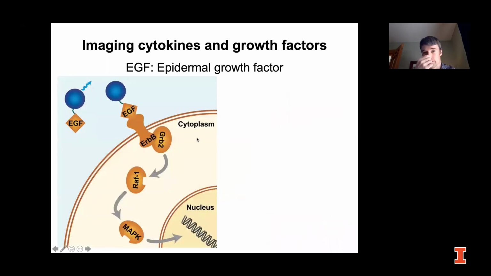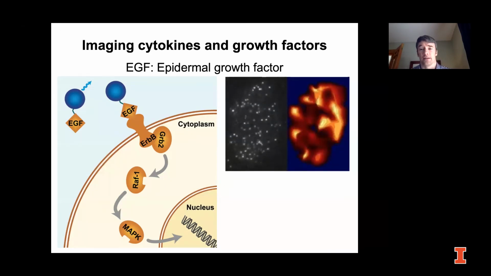The context in which we're studying this is factors binding, as this is being invented, leading to some transcription factor translocation to the nucleus, like what's shown here in the MAPK process, and that leading to change in transcription, which then leads to something that's a biological change in a cell, often a phenotype change or migration or something like this.